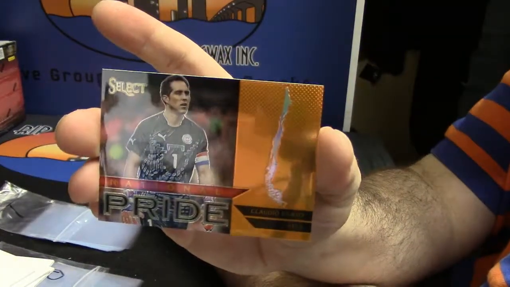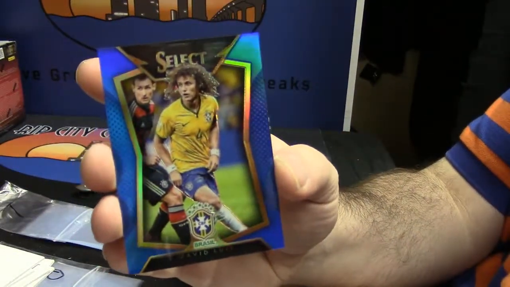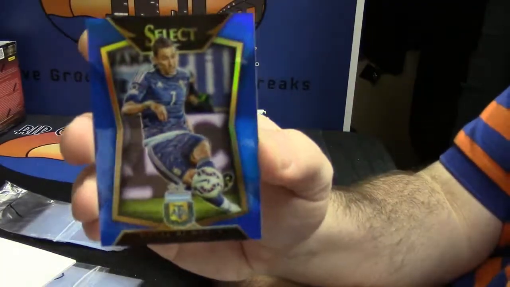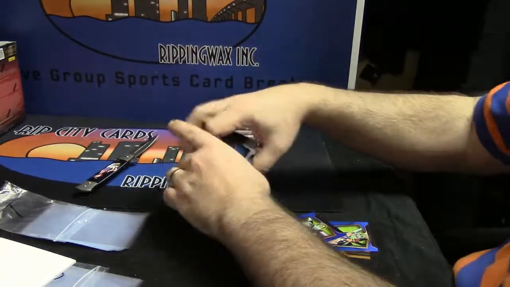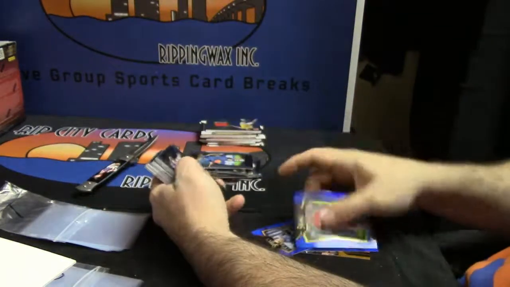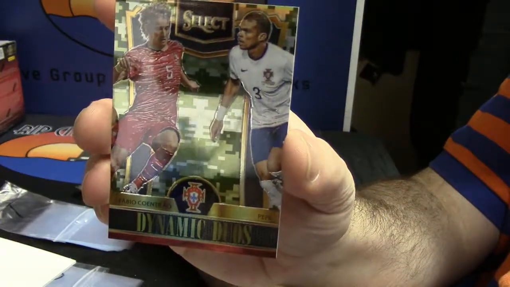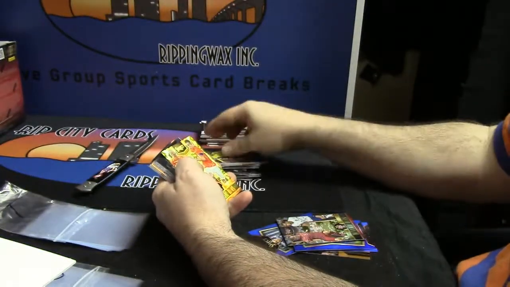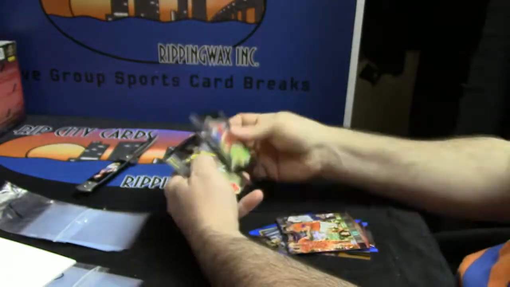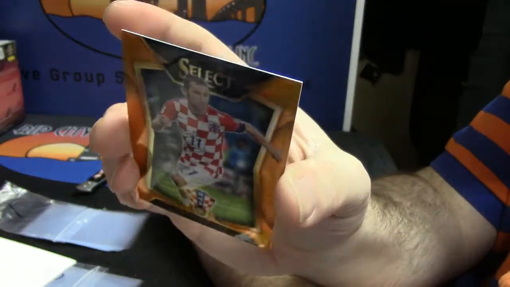Orange Chilean Pride, 149 for the Bravo. 282, 299, David Luiz, the Blue. $206, $299, Angel de Maria, Blue. Orestes, Blue, $199. Camo of Dynamic Duos, Pepe and Fabio, that is 249. More Camo Dynamic Duos 249, this time Robin and Van Persie. Serna 149.